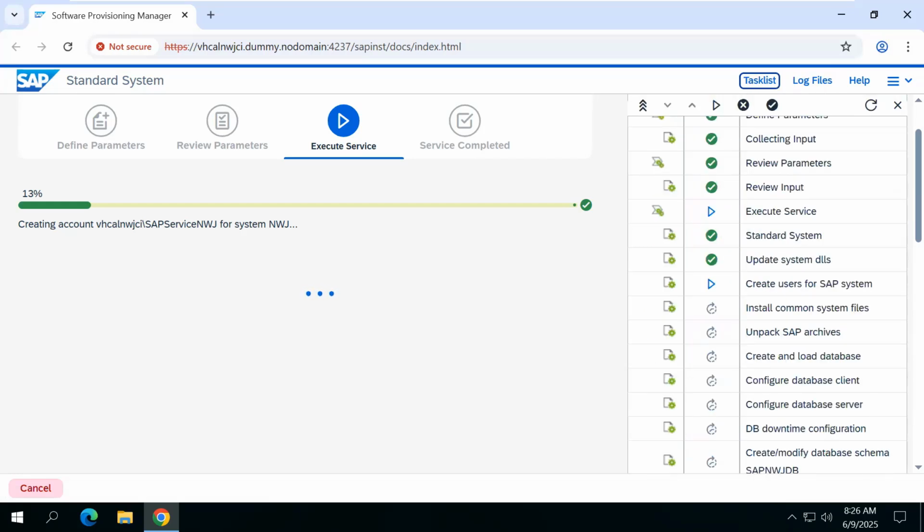In sapinst.log, this screen is called the installation progress. 0 to 100% is running. This is called the installation progress screen. So in this screen, if you get any error, you go to sapinst.log. If you want to see every installation step notification, you go to sapinst_dev.log. So many log files are there, but all log files refer to these 2 log files. These 2 are very important log files. Where do you find these log files? In the C drive, in Program Files, in sapinst_instdir, there you find the log files.